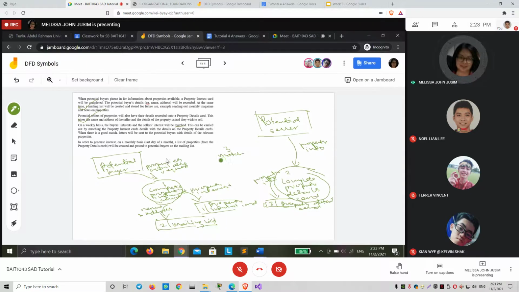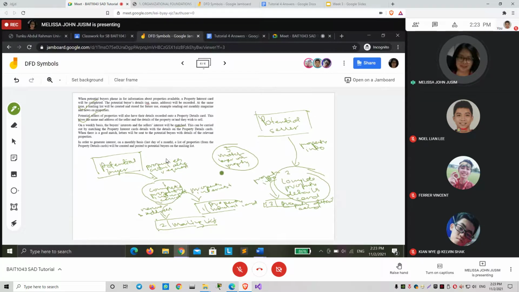Match buyer with property. Okay, the third process. The first two processes here are to show that our system will not be able to work if we don't have stored data.